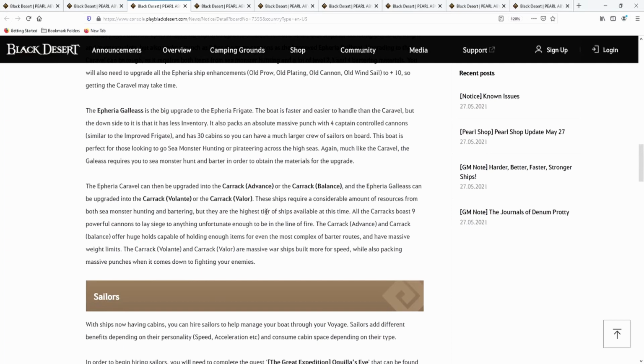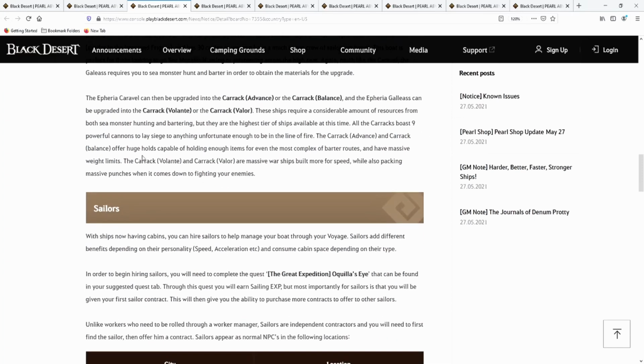Now the Epheria Galleass is the big upgrade to the Epheria Frigate. The boat is faster and easier to handle than the Caravel, but the downside is it has less inventory. It also packs an absolutely massive punch with 4 captain-controlled cannons, similar to the improved Frigate, and has 30 cabins, so you can have a much larger crew of sailors on board. This boat is perfect for those looking to go sea monster hunting or pirateering across the high seas. Again, much like the Caravel, the Galleass requires you to sea monster hunt and barter in order to obtain the materials for the upgrade.